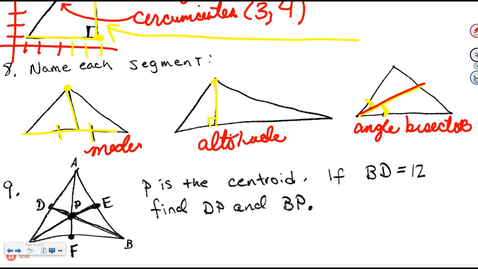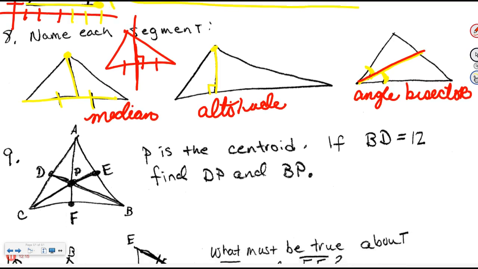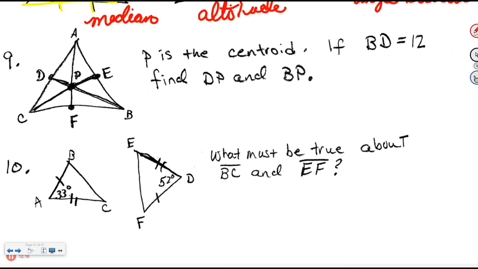Will you be asked all 4 of them? No. On this one, I put 3 of them, but a perpendicular bisector would go through the middle at a right angle. So it'd look like this, and these would be marked. That's the one I didn't have on there, was the perp bisector. Second to the last one.